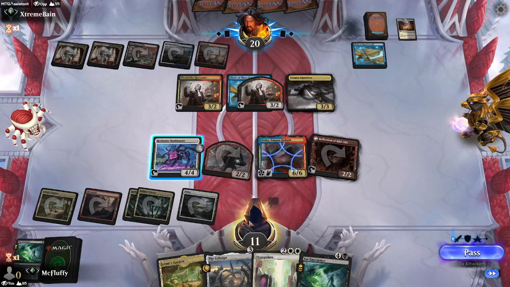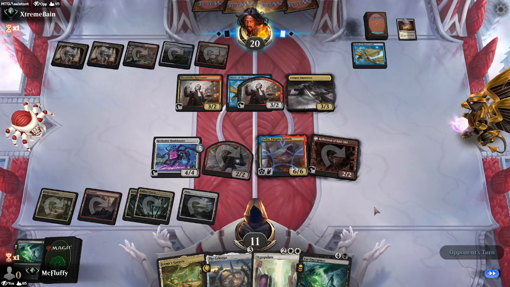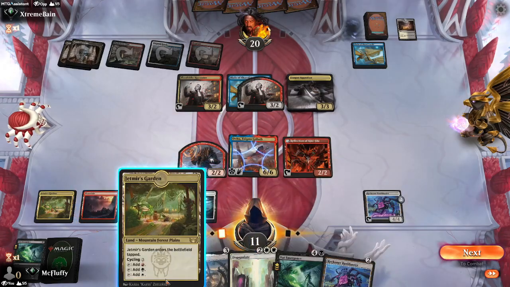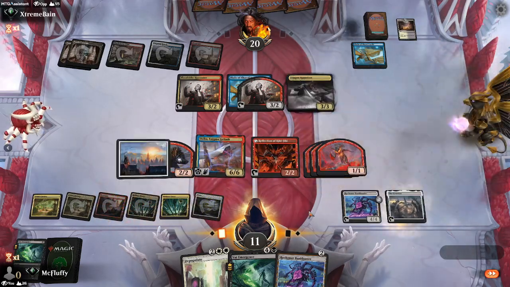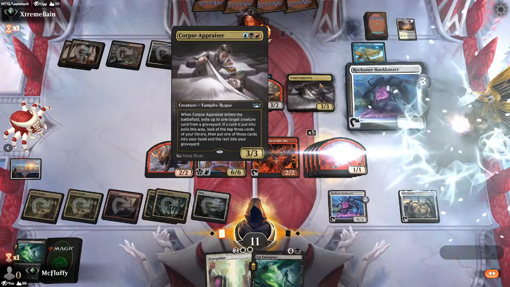Wait a minute. Oops. Thought they made a bit of a mistake there. That's fine. It happens, opponent. It happens to the best of us. We create 3 goblins. Ow. We create 2 more goblins.